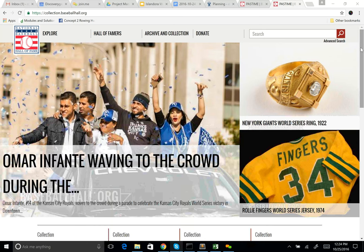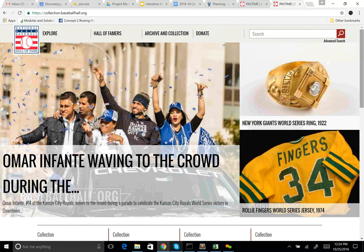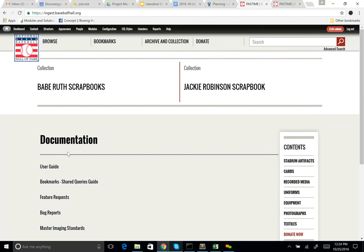And this has all kinds of content that the public will see. But of course, they're only seeing what's made publishable, and controlled displays only show them the metadata that is considered publicly publishable. On the backside, I'm logged into the staff portal, which we call ingest. So the ingest server is a bit different. I don't need a fancy UI. This is where we're working.